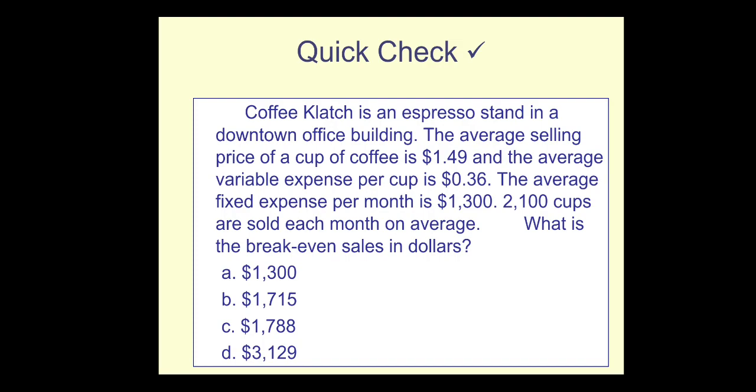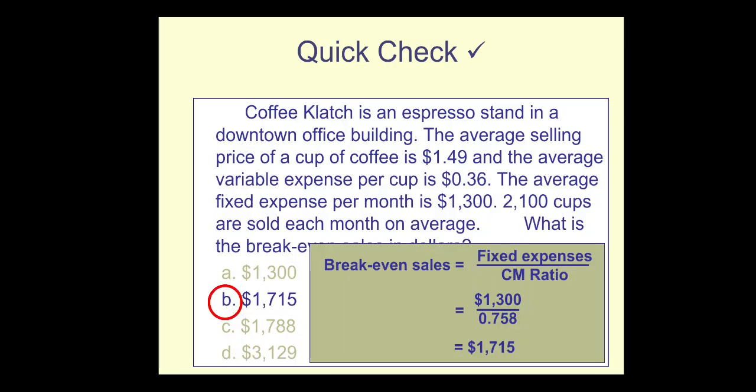And then this data is the same data, same coffee shop. But now the question asks you, see the last sentence in the question, what is the break-even sales in terms of dollar? In terms of dollar, how many dollars of sales does the business have to make to achieve break-even point? So okay, in this question I use the contribution margin method.